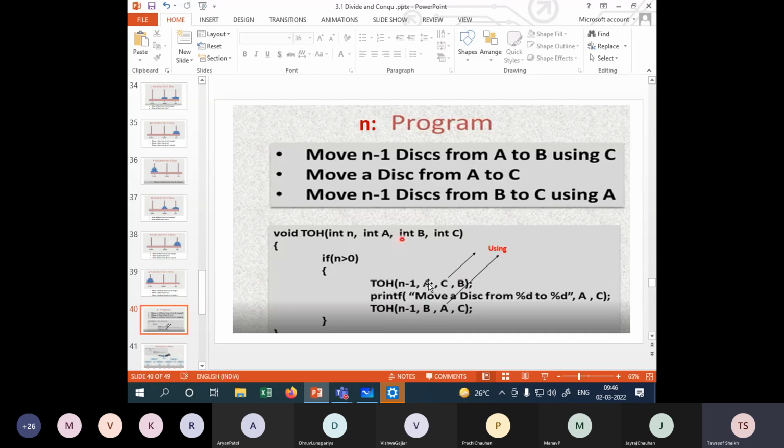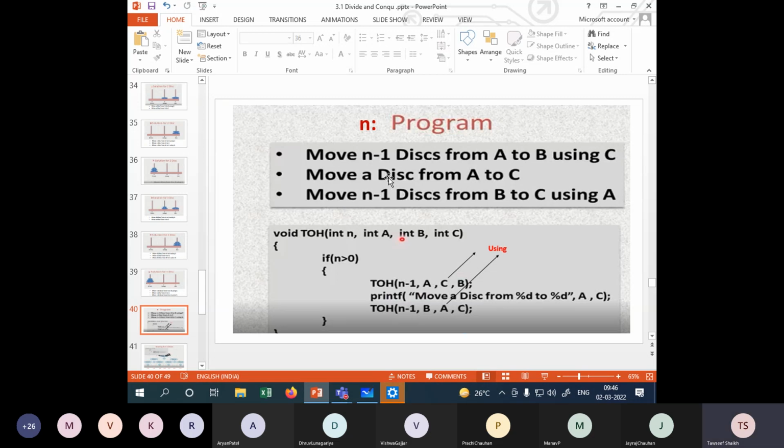Match the sequence of this A, C, B with this statement. When we use the C tower as an intermediate, it comes in the middle. So we are shifting from A to B in this step, using C as the middle in this first recursive call. Whatever tower is in the middle, we use as the intermediate.